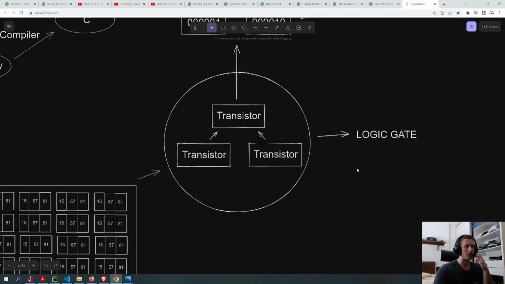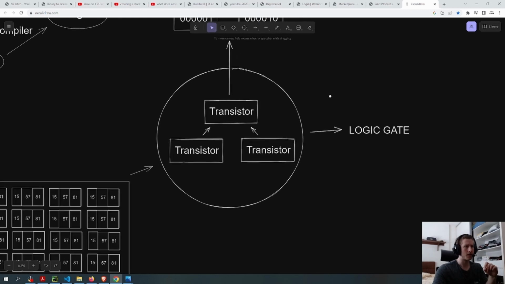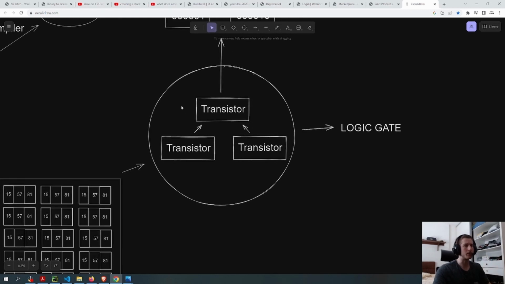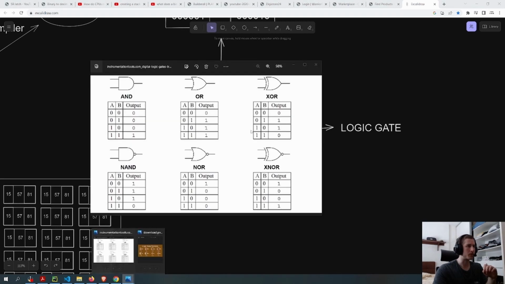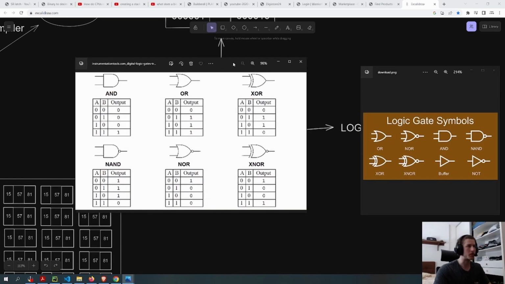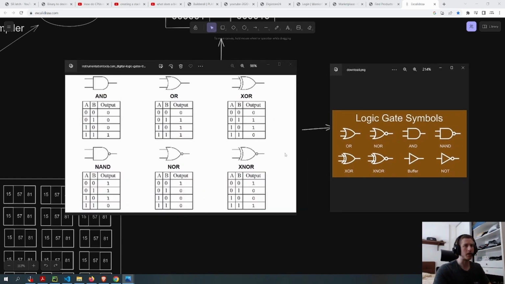I'm pretty sure you have heard of transistors, and they are things that allow us to represent binary, where each transistor is going to function as a 0 or 1. And then we can arrange these transistors into geometrical shapes, or connect them in some ways. And the connection of these transistors is called logic gates, which I have 2 pictures here to show. So this is the representation of logic gates in schematics of computers.